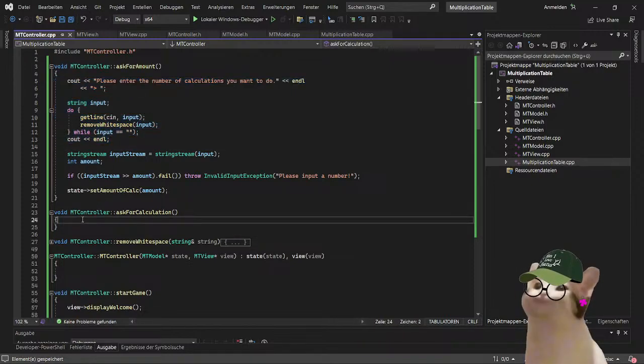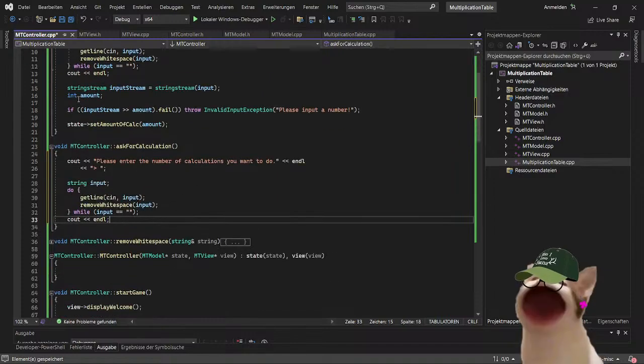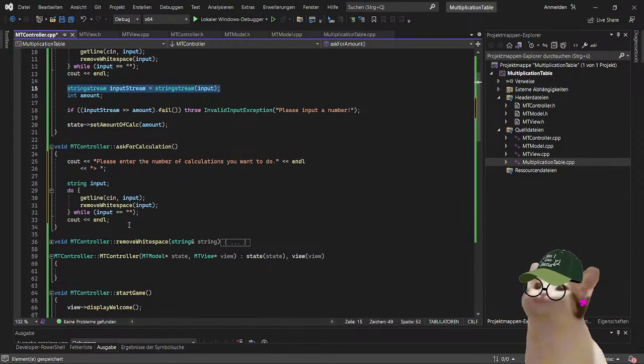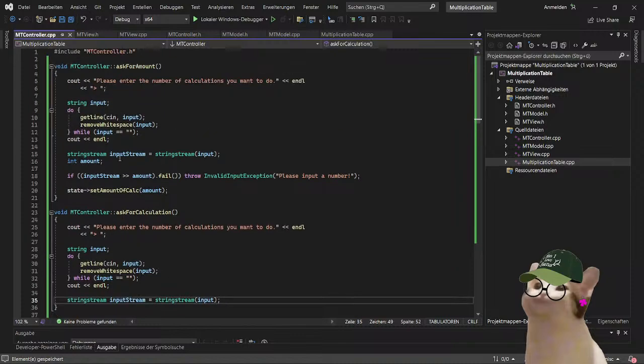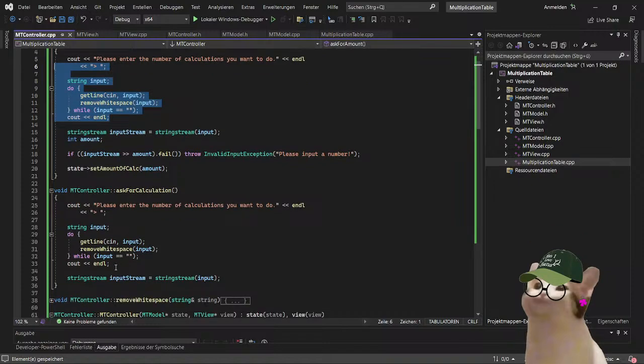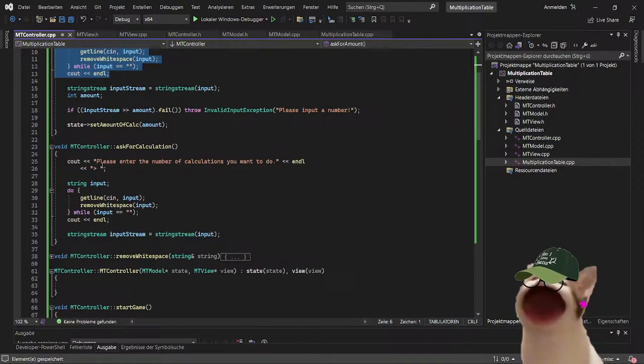Actually, I also can do this. Maybe you could do that in a function. It's fine. Please enter.